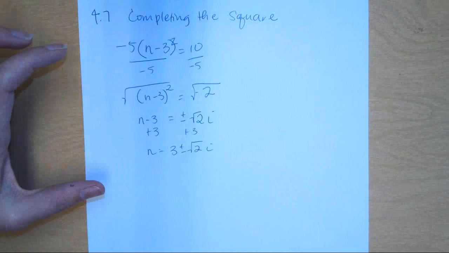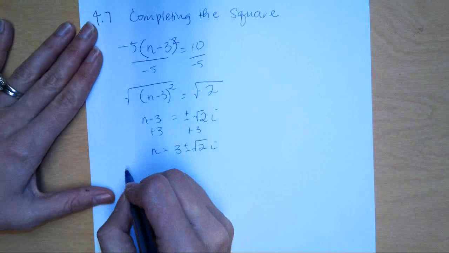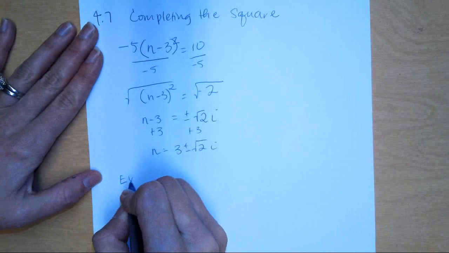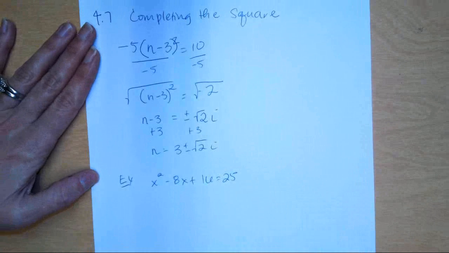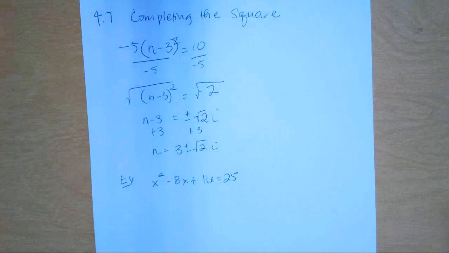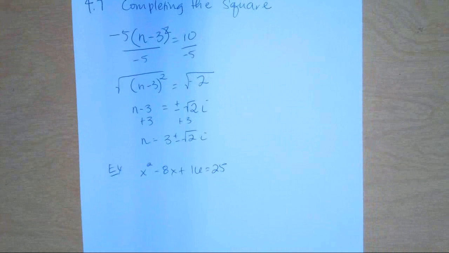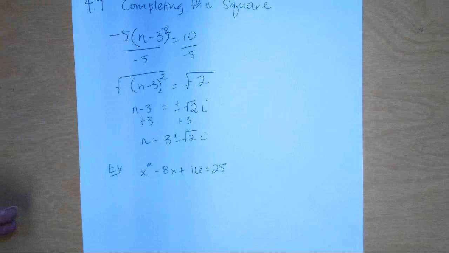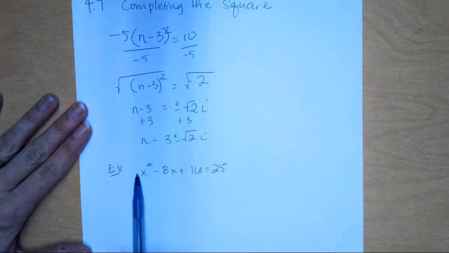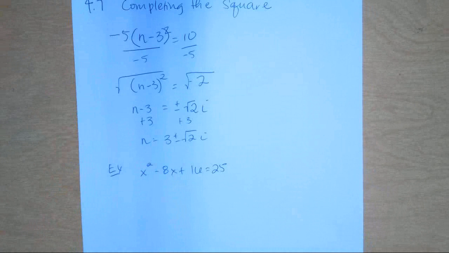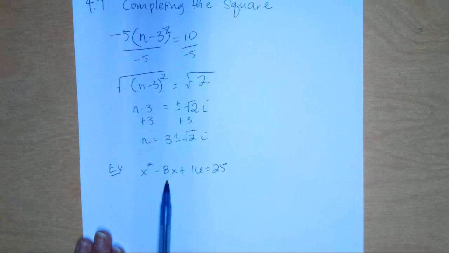Okay, so this is what we know how to do, but if we're given something like x squared minus 8x plus 16 equals 25, can we do the same process? Can we take the square root of something and get the answer? Not how it is right now, because there's no single thing squared. Remember, before we would have just x squared and no x, or just a parenthesis squared with no other x in the problem. And this one we have these two x's here, so we have this issue.